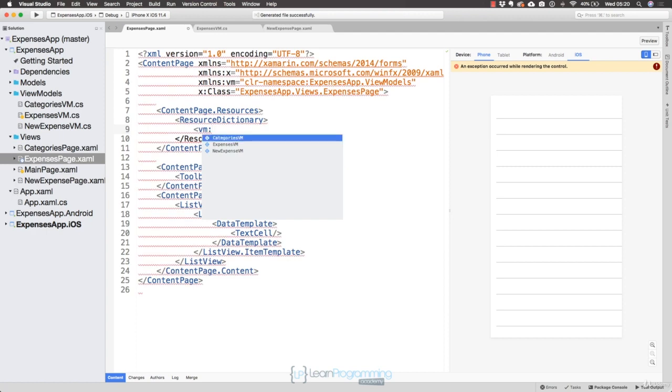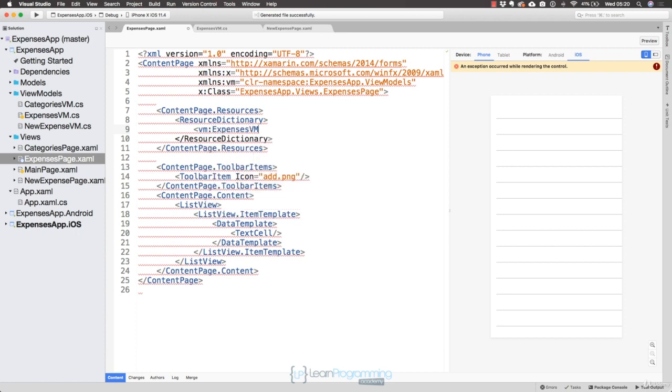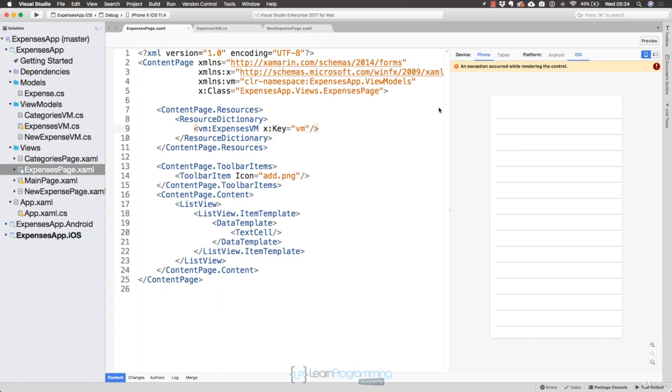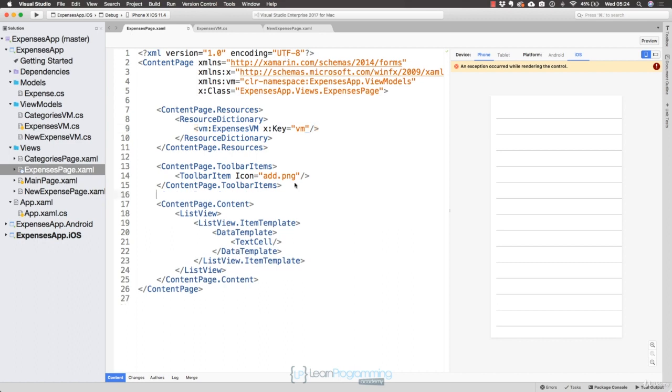And notice that indeed I have a list of all of the classes that are defined inside of this view model. So I will select expenses VM, and I will need to set a key to it. Through the key is that I will be able to later access this resource. Basically, this is going to create an instance of my expenses VM class and even make it available on design time.